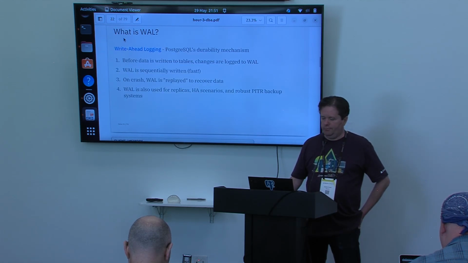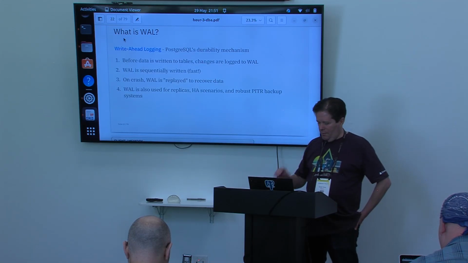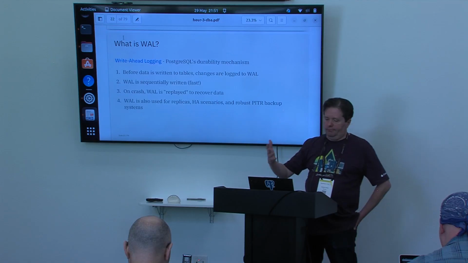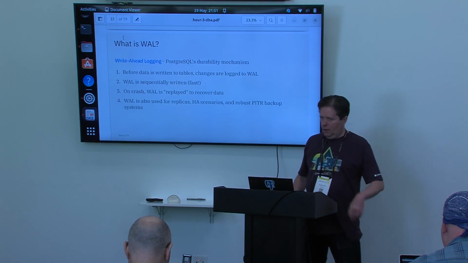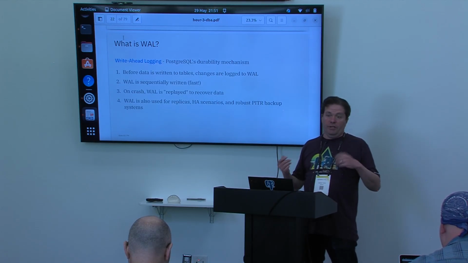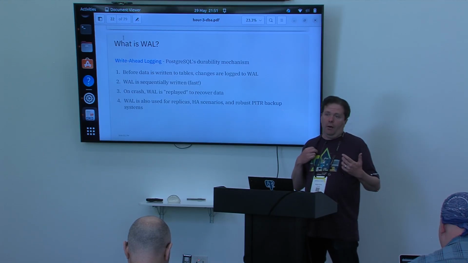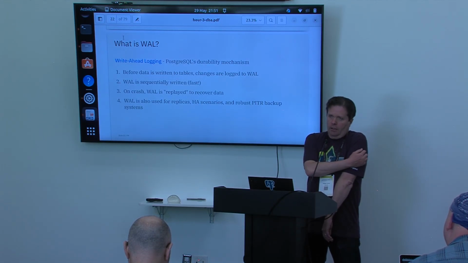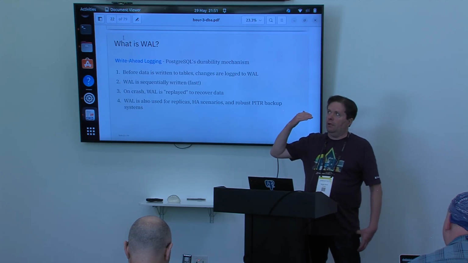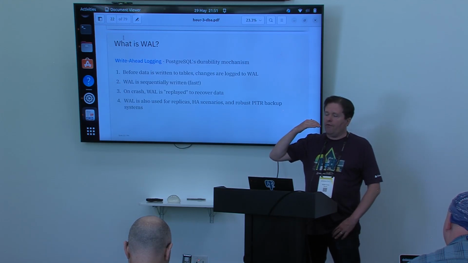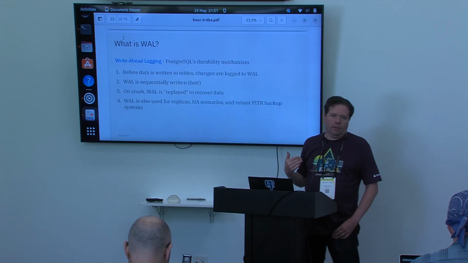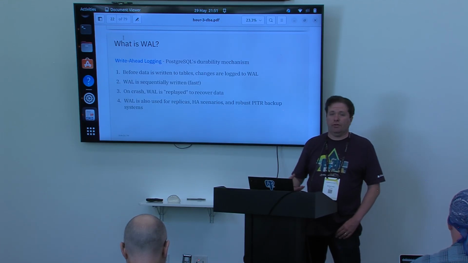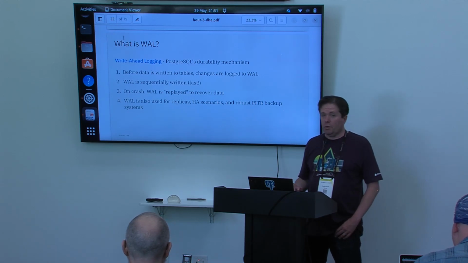All right, so we've been talking about WAL a bit when we were sort of talking about what gets backed up. So WAL is Postgres's durability mechanism. It looks a little different from the redo log model that you'd see in the Oracle world, for instance, because it is forward-looking rather than a backward-looking set of records. This is the first place the data is written. This is how your crash recoveries work.